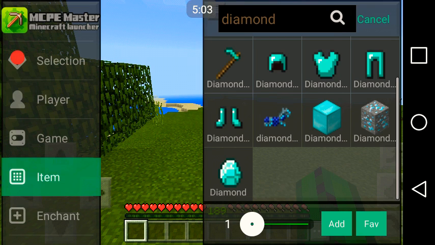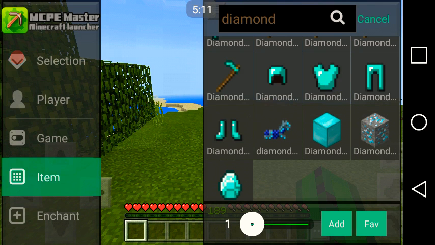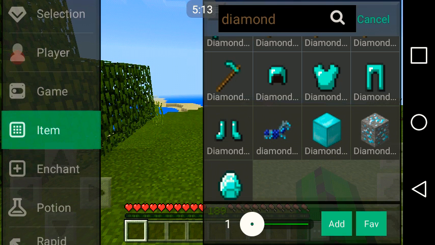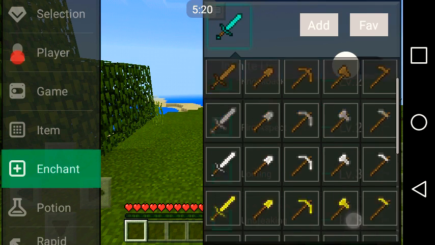Search diamond again. Diamond chest plate. Long tap to see the recipe, as you can see on a crafting table. Not enough items, and then the amount you want here. And then enchant. You can get these items enchanted in special ways.